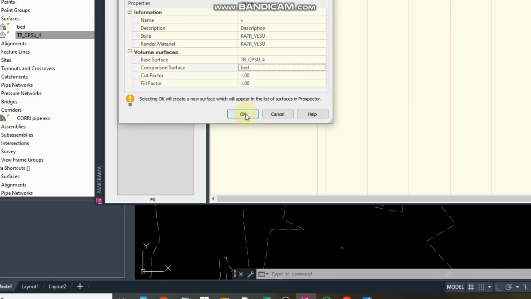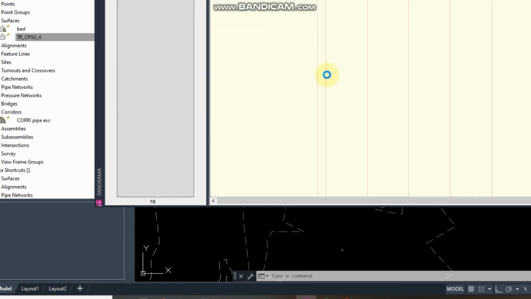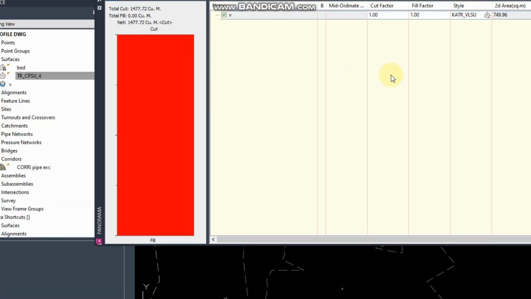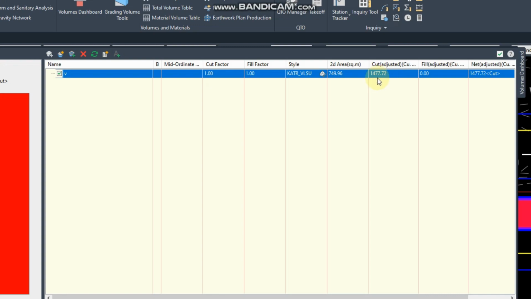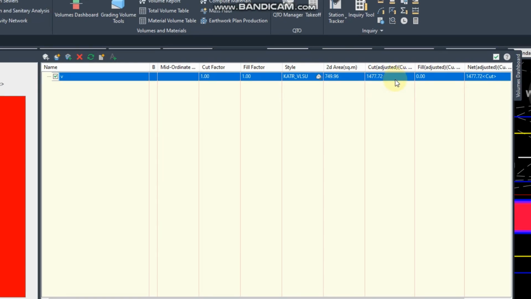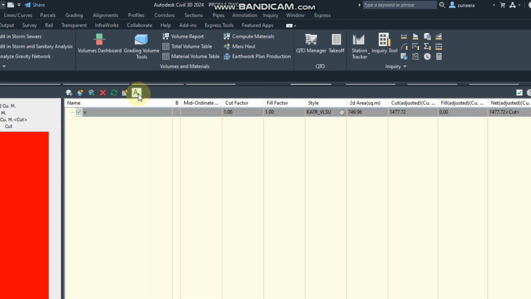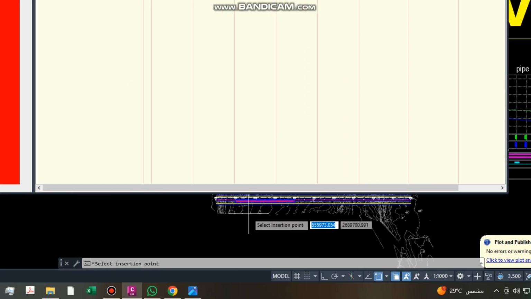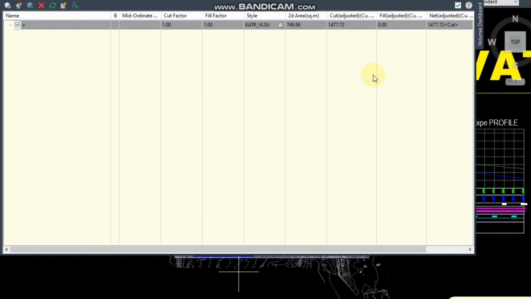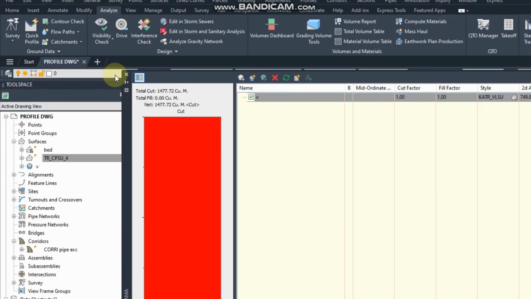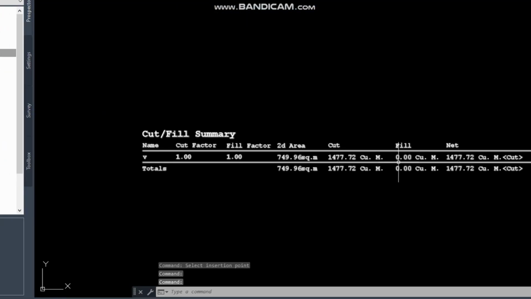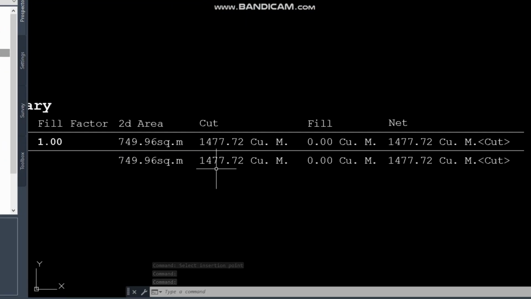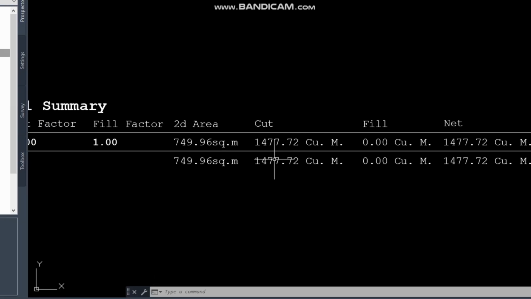The bed is for the comparison, and then click OK. And now you can see all the value is cut. Okay, now I got the value. If I click outside here, this is the cut volume for this trench.